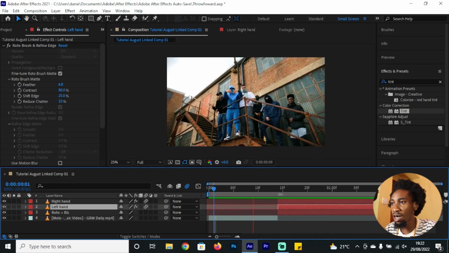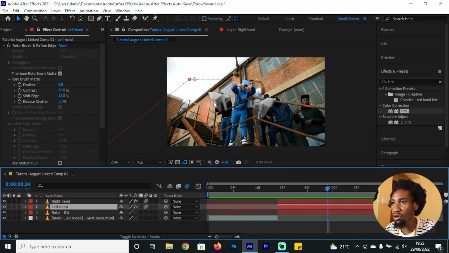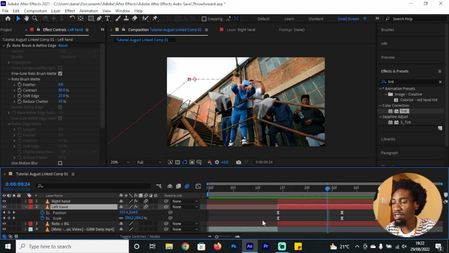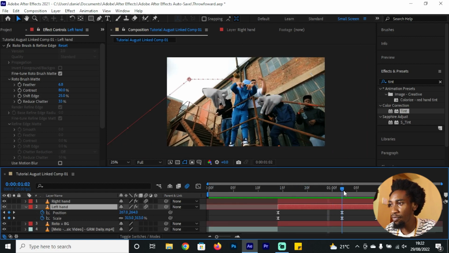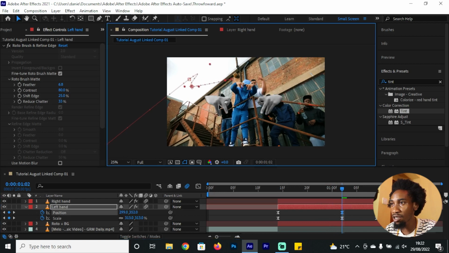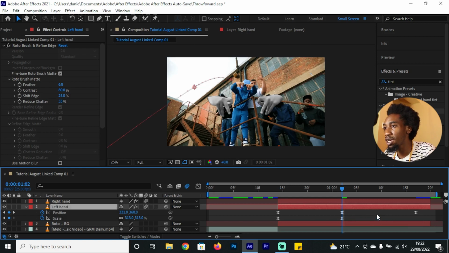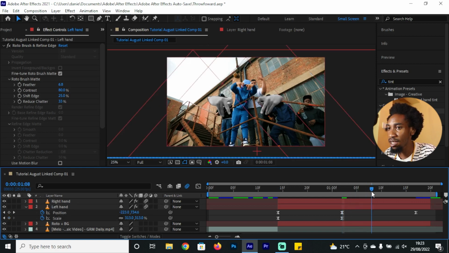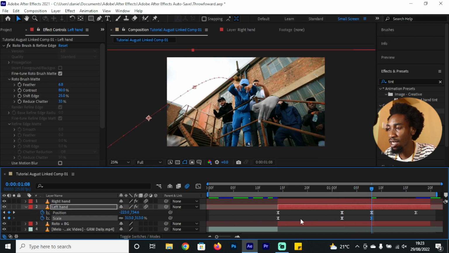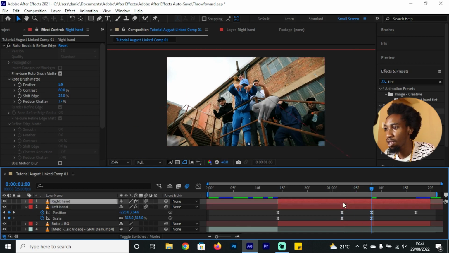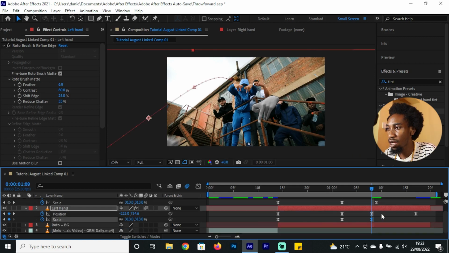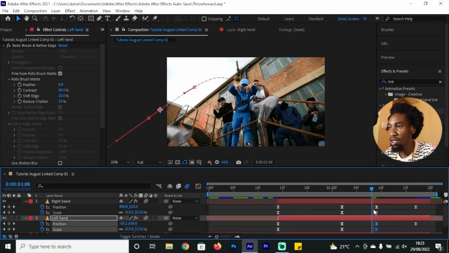That looks good. I can only notice that at this point they don't look congruent to each other. Just hit U and go to this keyframe. Remember, go to the middle keyframe. You can align this left hand manually using your mouse wheel or just clicking around, and then we'll make sure that these two keyframes are the same ones here. So I'll come right here and manually create those keyframes once again. So I think they should be congruent with the first one, so align those two keyframes to the first one, and now everything should look good.